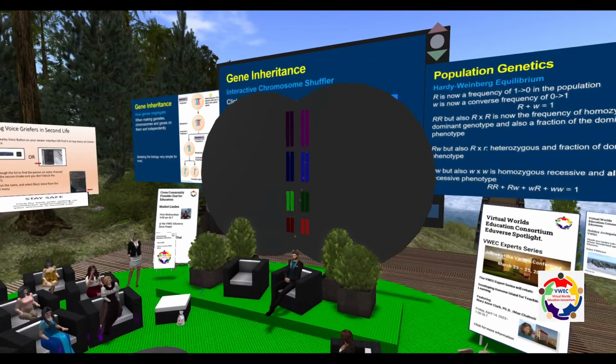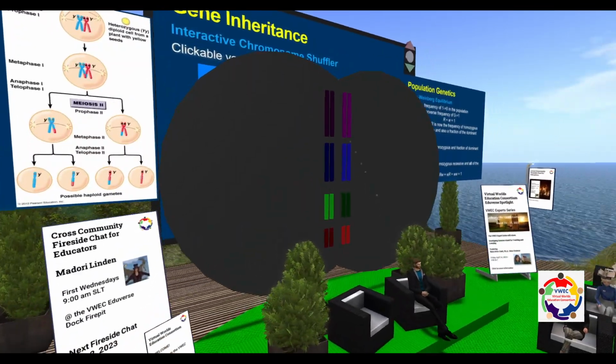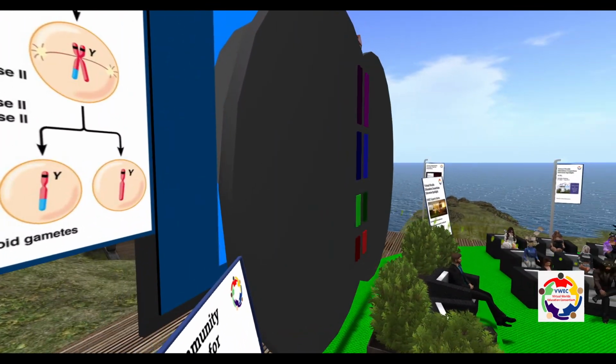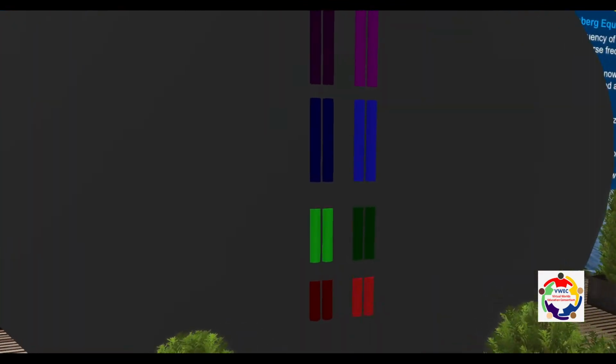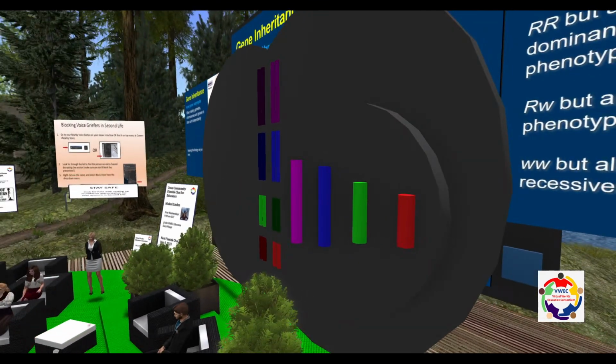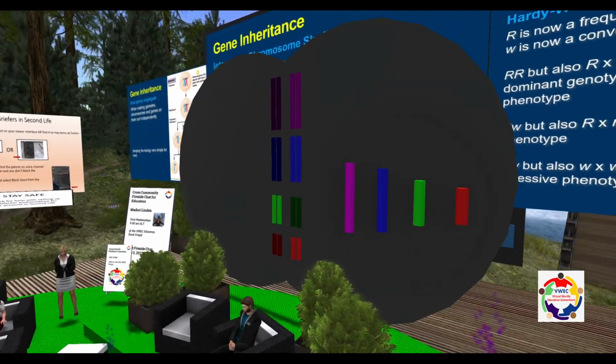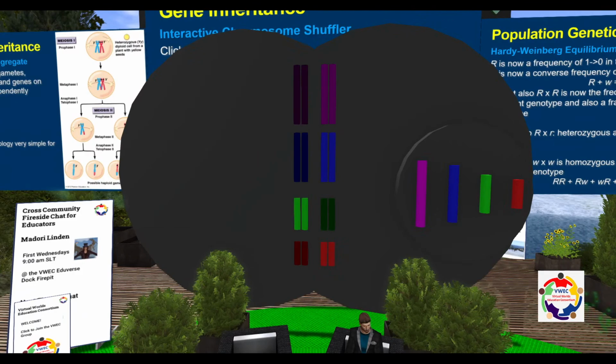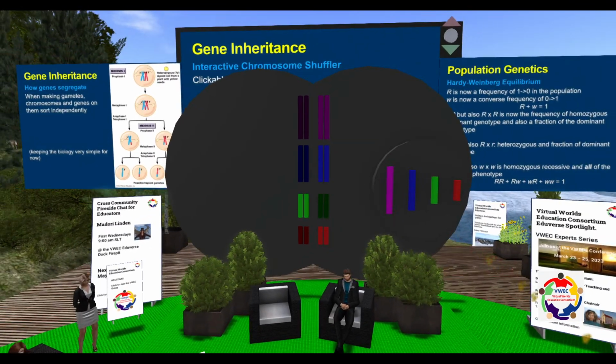If you zoom in a little bit more closely on this, you'll see that there are little letters that represent the dominant capital letter versus recessive lowercase letter. And this is the big meiosis cell version. I also did a gamete version, which is much smaller, something you can interact with. And again, I actually had an assignment sheet where I asked them to click it several times and ask what happened. So I'm going to go ahead and start clicking it.